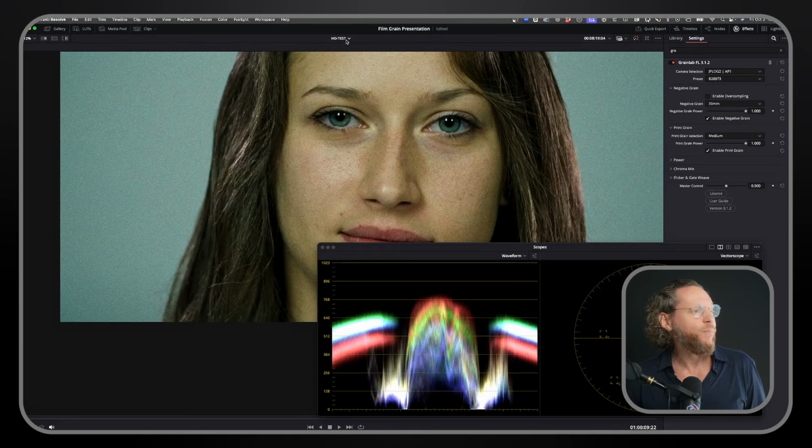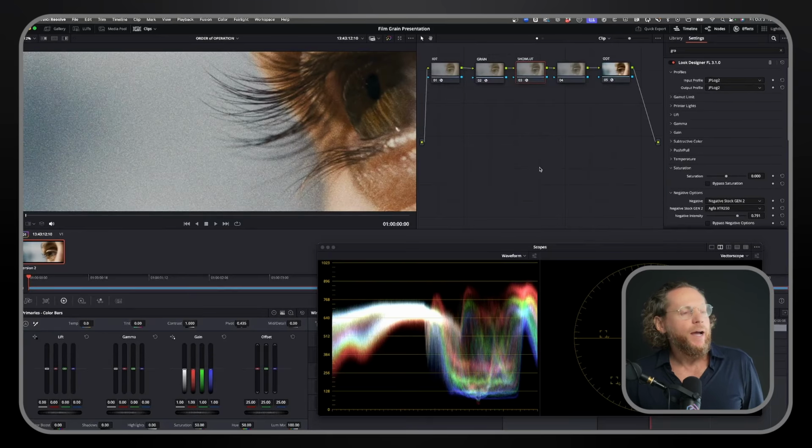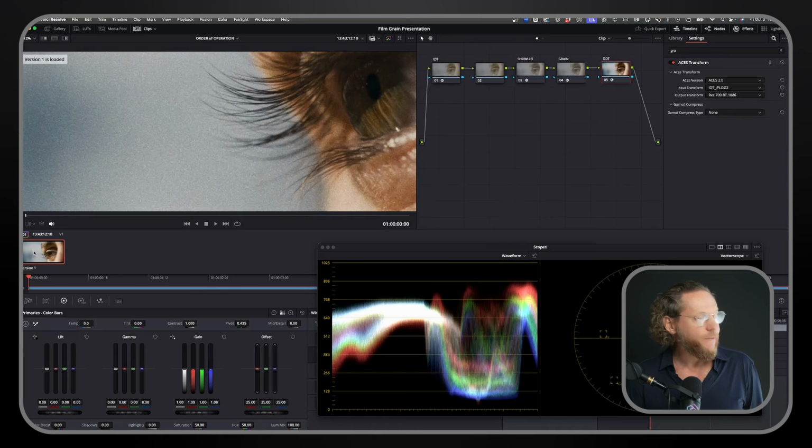This is a really important one, and it's the order of operation. Basically, there is a difference, not a massive one, but there is a difference.